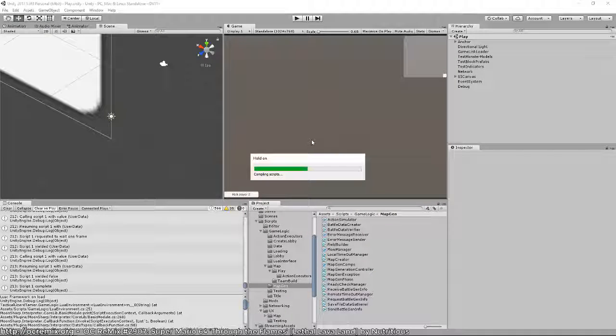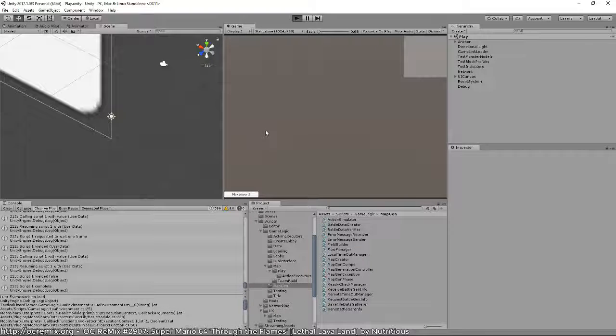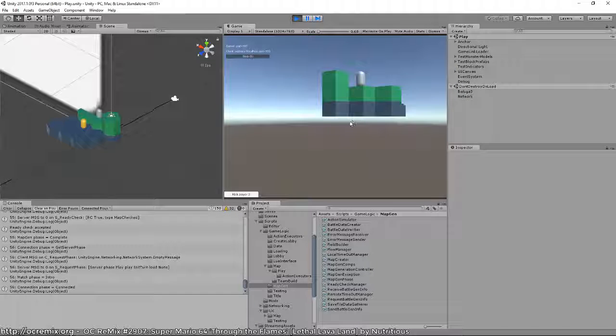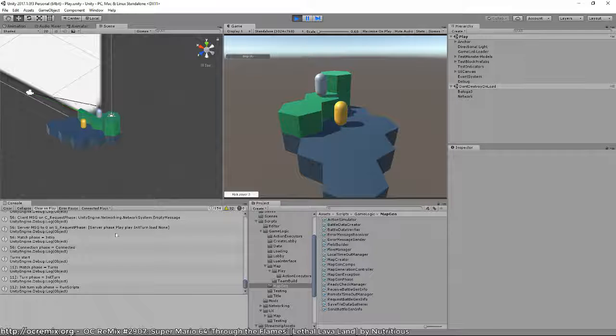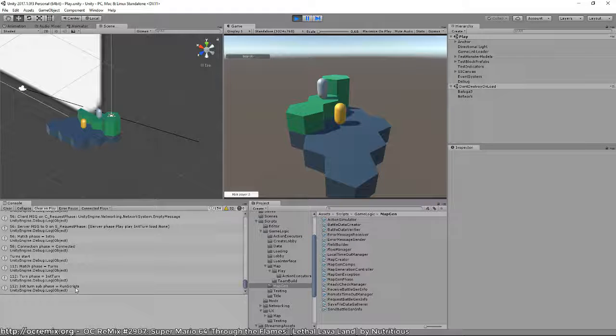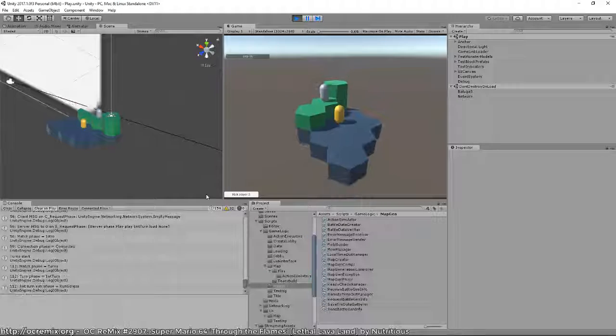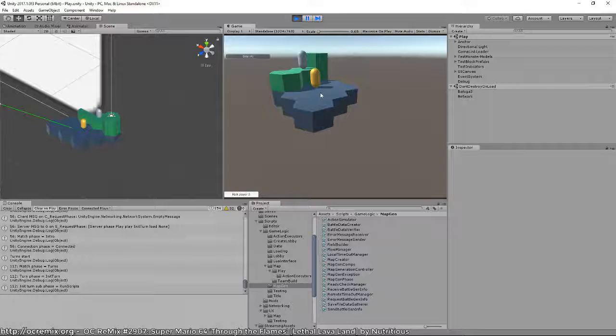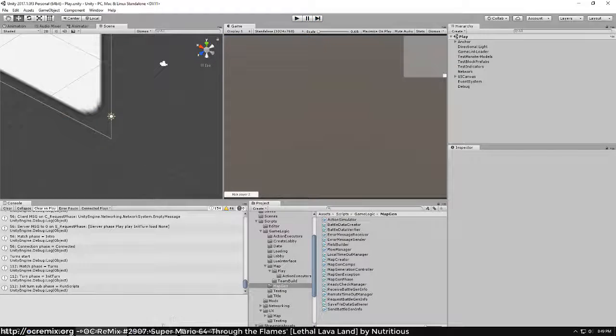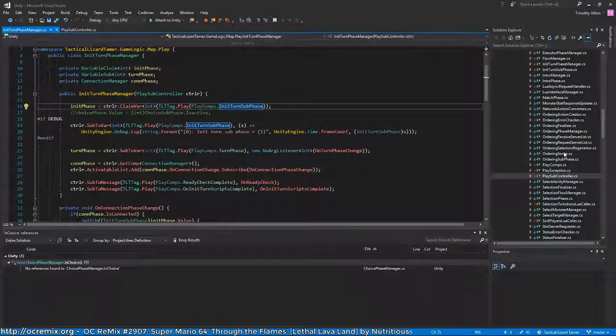I think it's going to just soft lock during the init turn phase because there's no handler that ever calls the Lua scripts, but I think if we're able to load, that'll be good that the server isn't messing up. Okay, so yeah, so now it's stuck in the run scripts, which is fine. Yeah, we can't click on anything. Alright, so let's go ahead and handle that now.